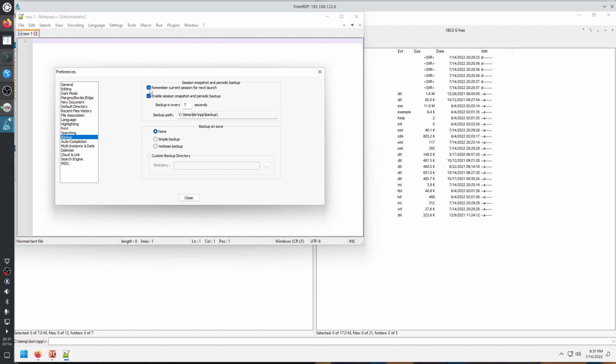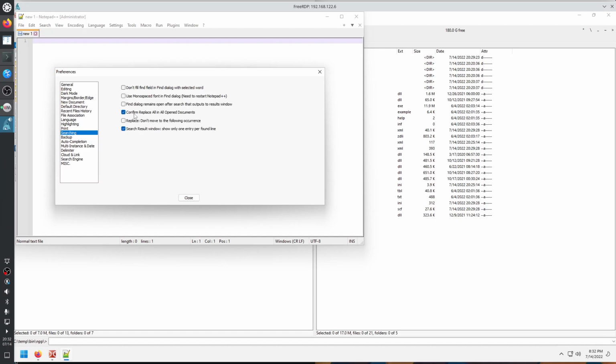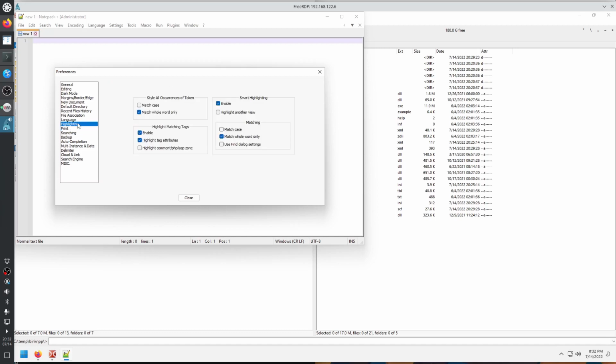Remember current session for next launch? No. Backup on save. Searching. Print. Highlight.